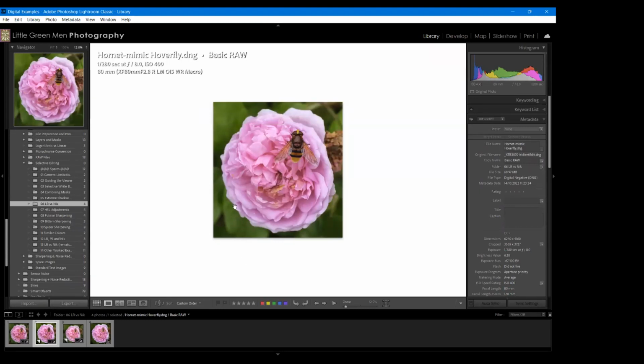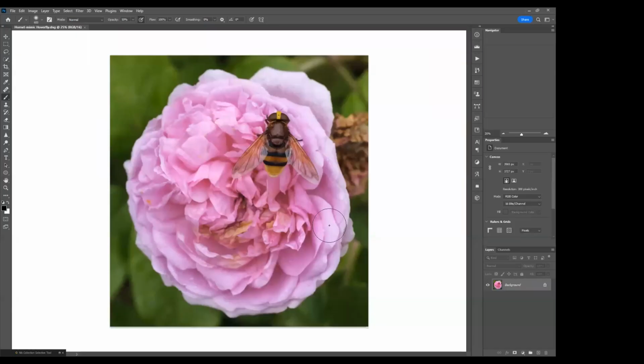This is a basic raw conversion, but we've got it so that the fly is still quite dull and the greens are still a little bit vibrant. They're still a little bit in your face. Now, personally, I would recommend running any plugin, whether it's Nik or Topaz or whatever, via Photoshop because it allows you to layer them. It allows you to create a layer. With a layer, you can have a layer mask, you can reduce the opacity, you can essentially control it, and you can apply more than one.